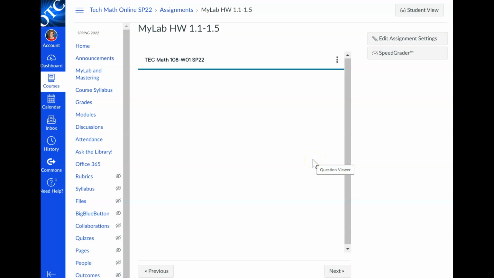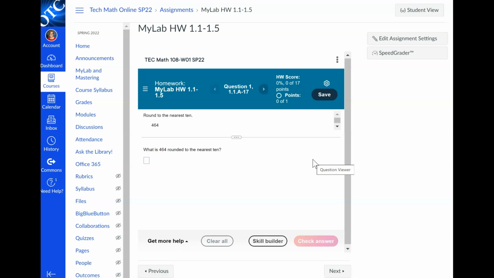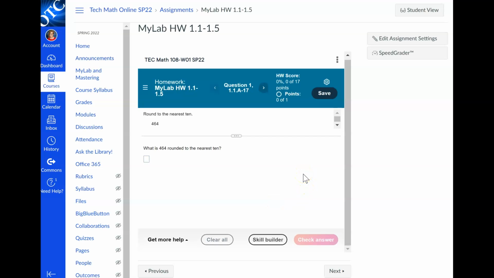You can click on the question and just start working right here in MyLab, because it is embedded basically. Now the grades from MyLab will automatically sync to the gradebook on Canvas, and as soon as you click on an assignment, it will give you whatever grade you earn. So if you do 0 problems, you'll get a 0. If you do 1 problem, you'll get whatever points you got for that. But you can fix that and have your score go up as you work through this. So don't get panicked whenever you see a 0, for instance, in the grade book.